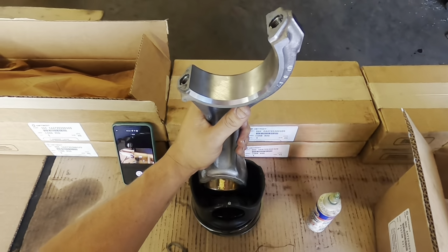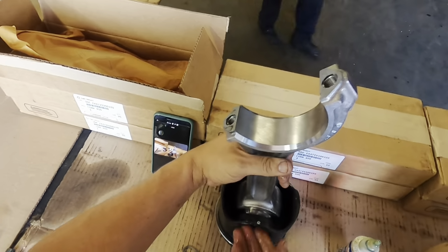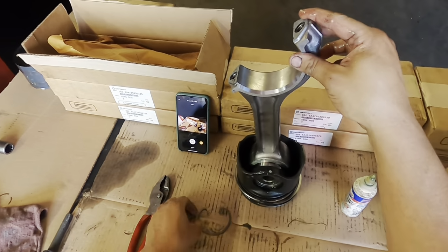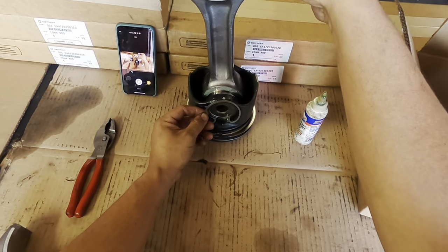Let's go ahead and get our pin in. I'm going to show you something really quick on the retaining ring, the snap ring, I guess you can call it a snap ring. The snap ring has to go one of two ways. The book calls for it to go at the 12 o'clock position or the 6 o'clock position. There's no other way to go about it.